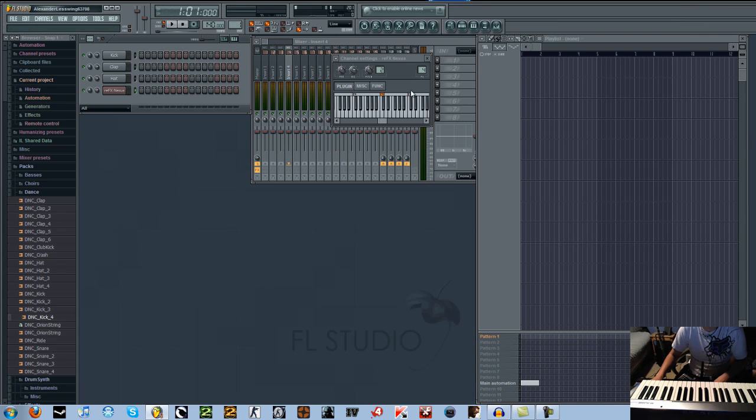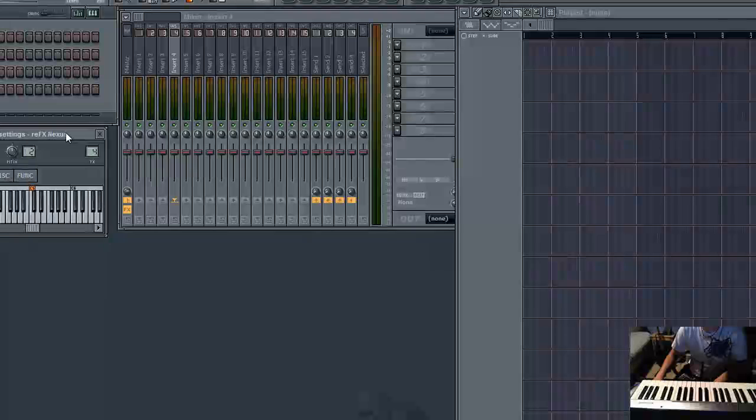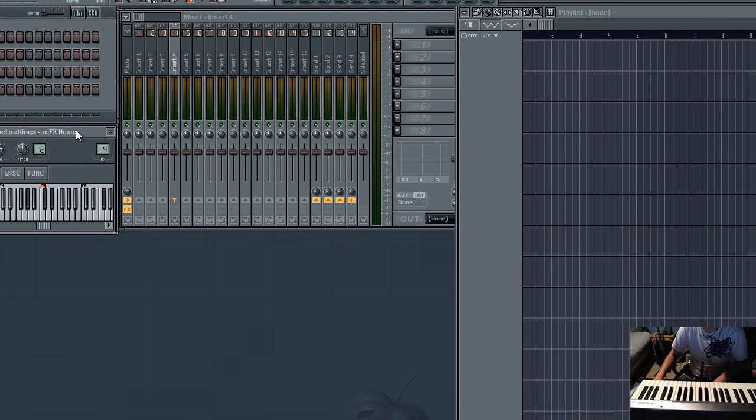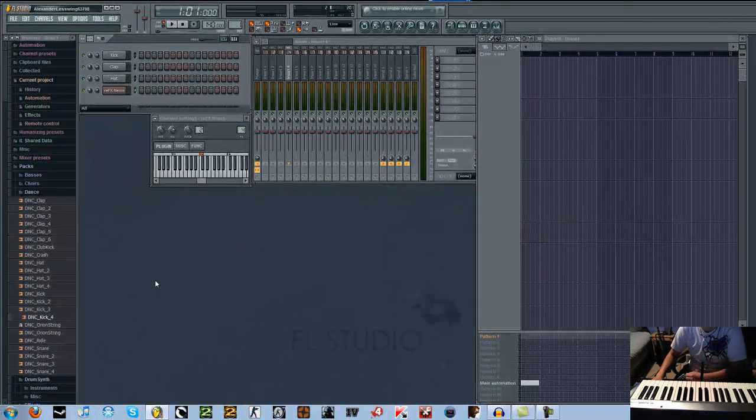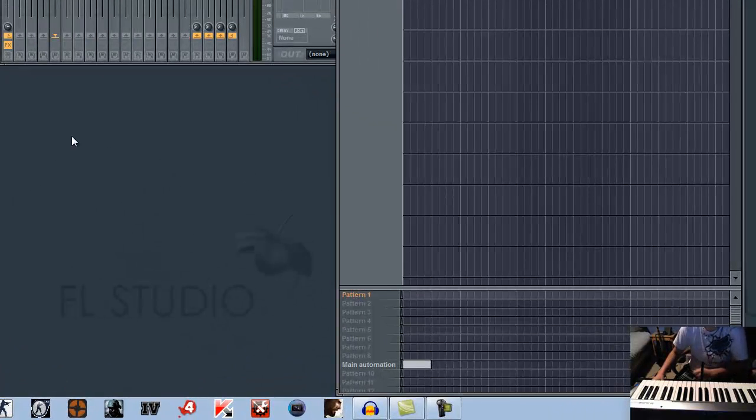Next I'll be showing how to get, actually, I'm not going to show you guys how to get Nexus for free. If you do want to learn, I would suggest going to the Pirate Bay and searching for Nexus FL Studio and downloading that. That's up to you. You can get caught for that and get in a lot of trouble, but I didn't, and I got mine for free, so yes.